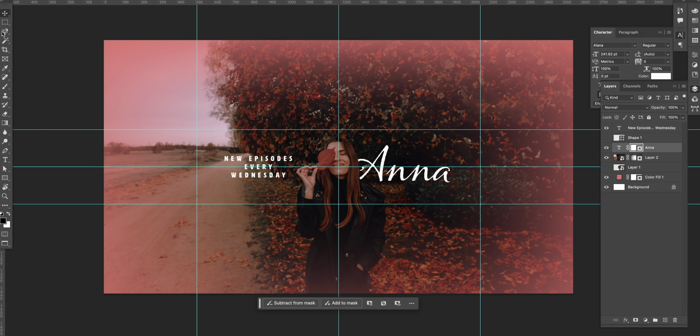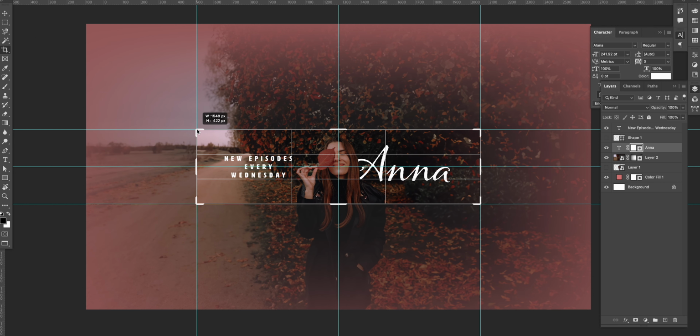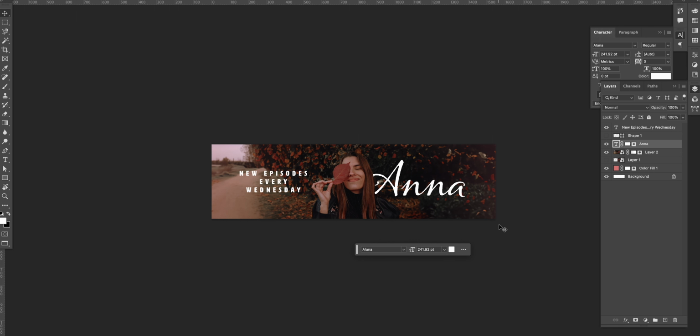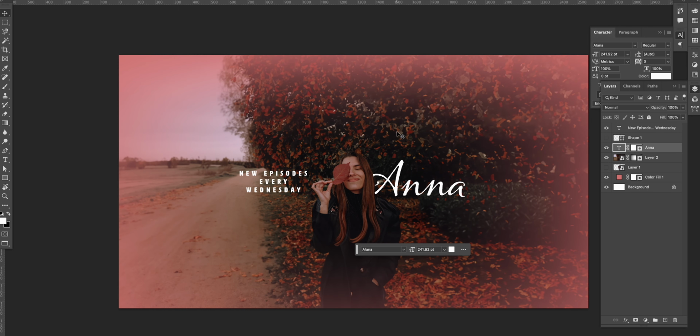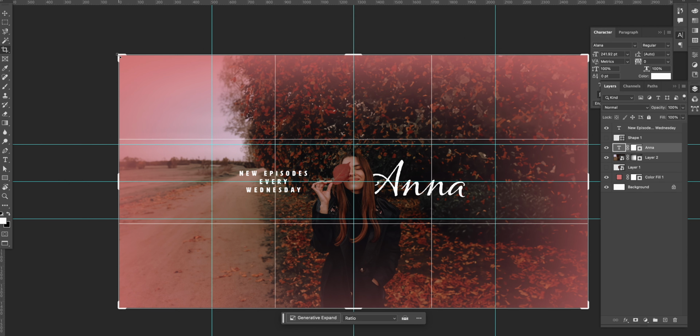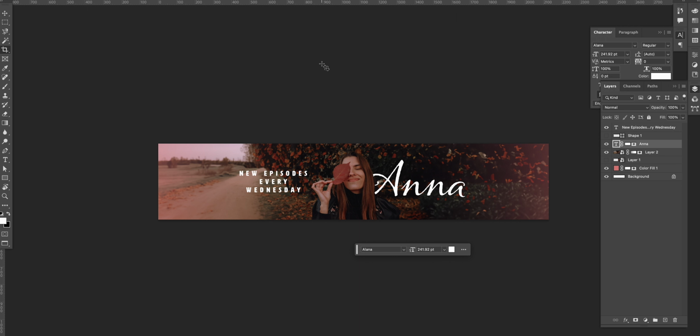So essentially, if we're to grab our crop tool, we can see a little bit of a better example of what this is going to look like. Hide our guides. So this is what it's going to look like on those smaller monitors. And then if we go back to the crop tool, show our guides, on bigger screens it might be something a little bit more like this. But because you have all that extra background, it's now highly dynamic and easy to work with. Okay, so that's pretty much it.